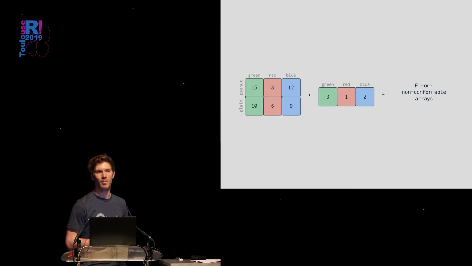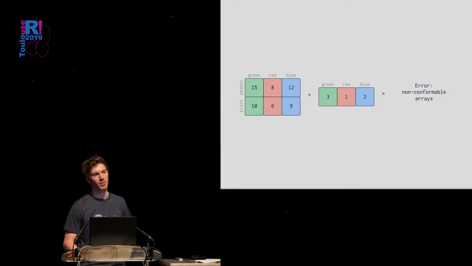If you're wondering what's happening here, and you don't work with matrices that often, what's going on? With R, arithmetic between arrays and matrices is very strict. You have to have dimensions that are exactly the same. So having a 2x3 and a 1x3 matrix, adding those together, just won't work. You can do it with a single vector or a vector that gets repeated. But when you move on to 2-dimensional or 3-dimensional structures, the actual dimensions have to match up exactly.